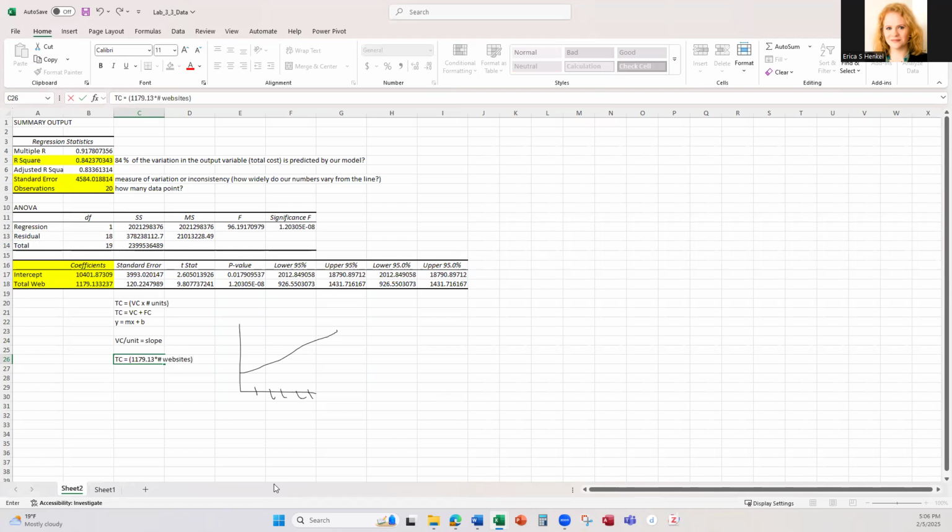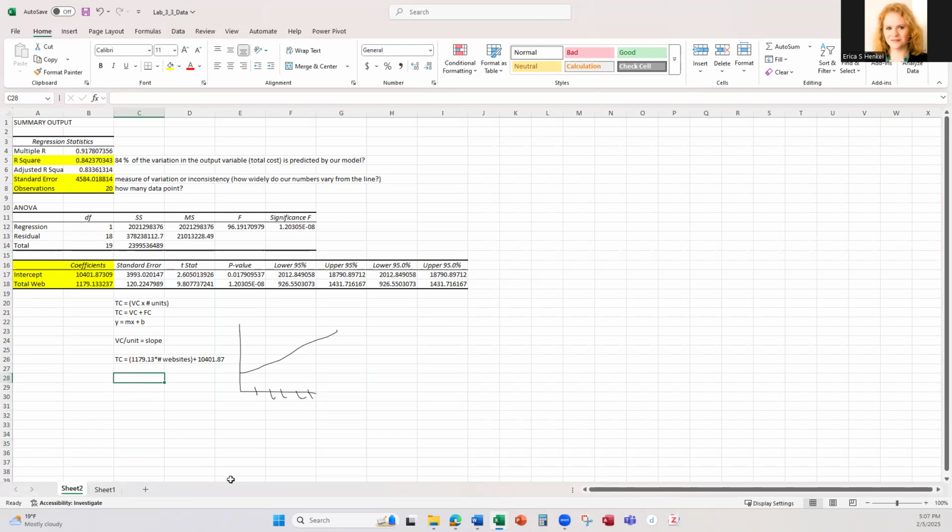So the cost per website times the number of websites, plus our fixed cost, which is where the line hits the y-intercept. So when our number of websites is 0, the variable costs will be 0. They will intercept here. So plus our fixed cost, and in this case, our fixed cost that it's calculating is 10,401.87.